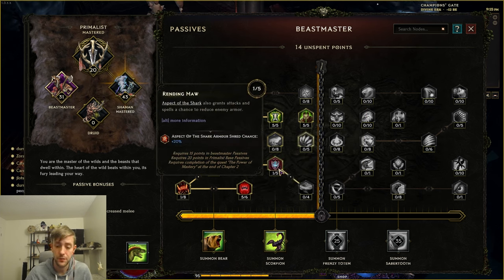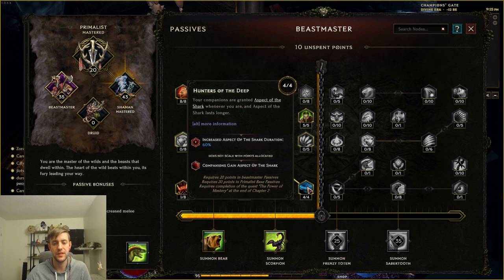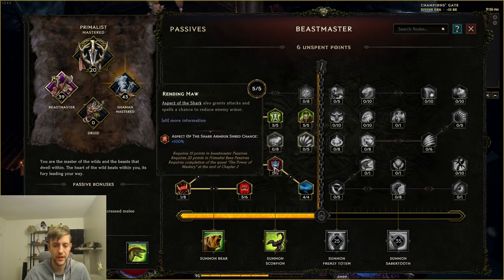From here, 1 point into Rending Maw, and then 4 points into Hunters of the Deep. This will make it so that we have almost 100% uptime with Aspect of the Shark, and then we can go ahead and fill out Rending Maw. This will give us 100% Armor Shred, and yeah, it's just more damage for us, right?